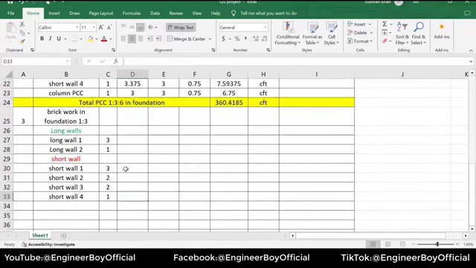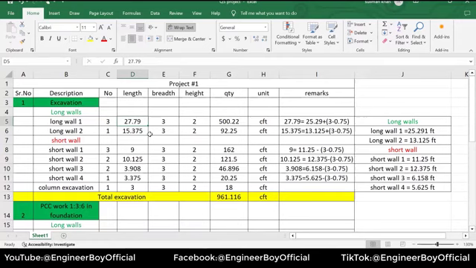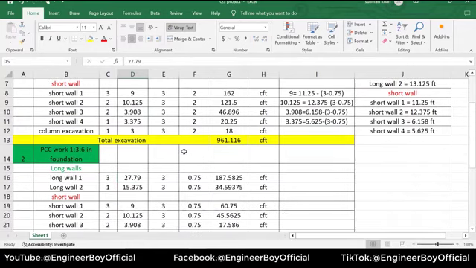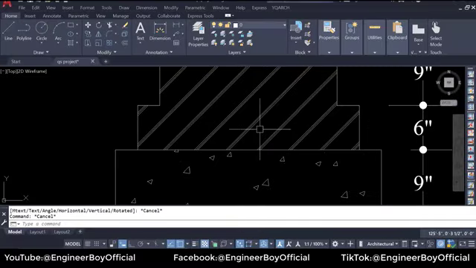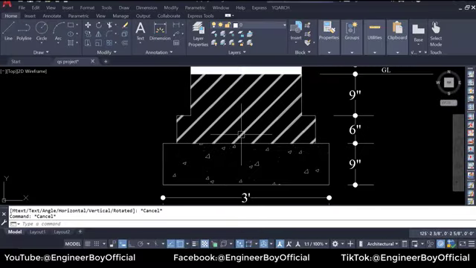The length can be different, because these lengths, like 27.79, were for the long walls, but for the excavation the length can be longer. However, for step one, the length can be a little bit smaller, or maybe the foundation was longer with respect to this step.